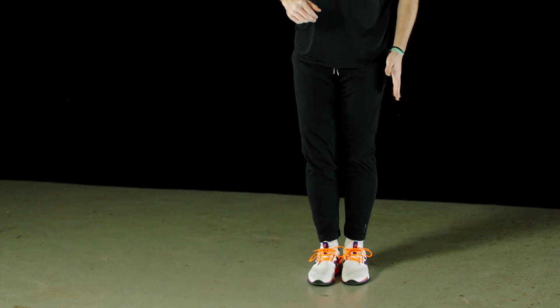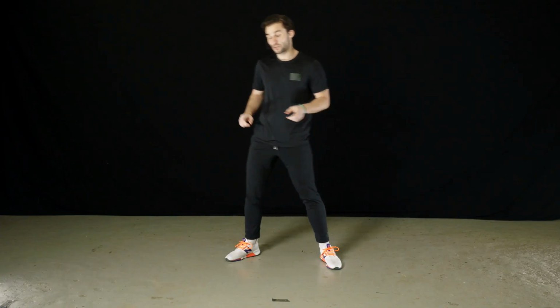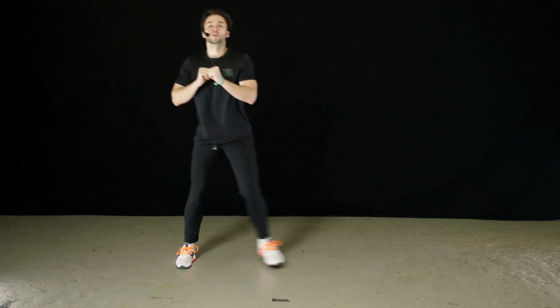Okay, I'm getting a really good stretch on my left leg over here. All right, we're going to switch over. So I'm starting with my feet together. Step that left leg out nice and far. Back up to the start.